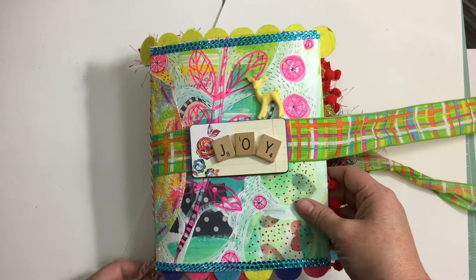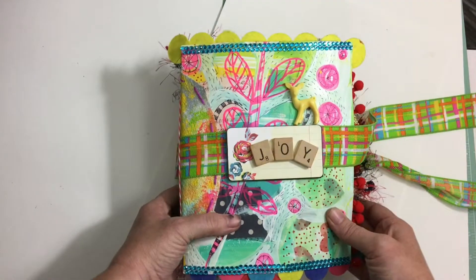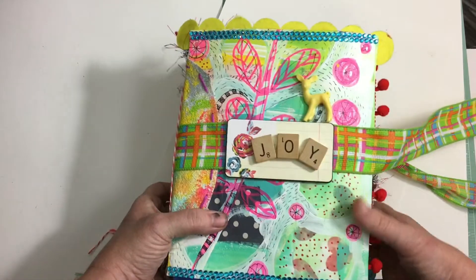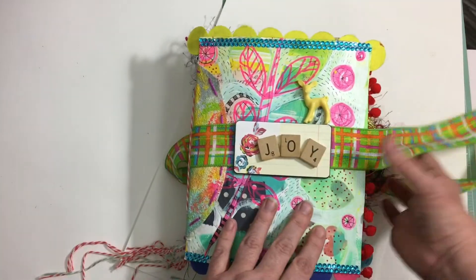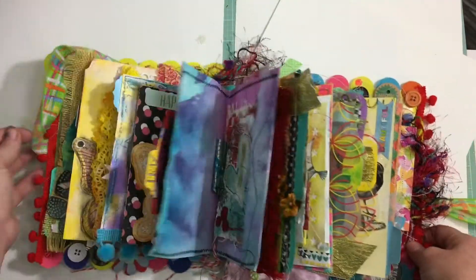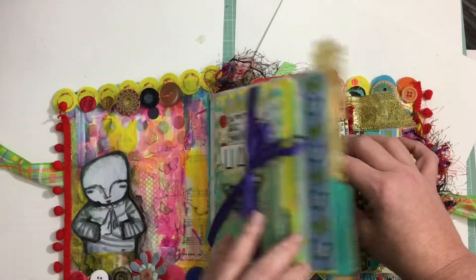Okay, false start — I've just been talking for a good 10 minutes without the camera on. This is my joy book. It is made from junky, scrappy leftovers from some of my other books. I am a mad downloader and I tend to print too much stuff. It also has original art in it, and it is massive — it kind of got away from me.